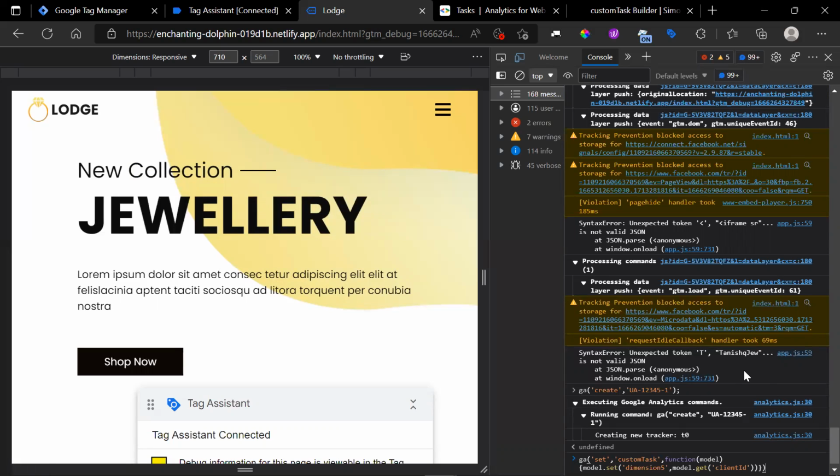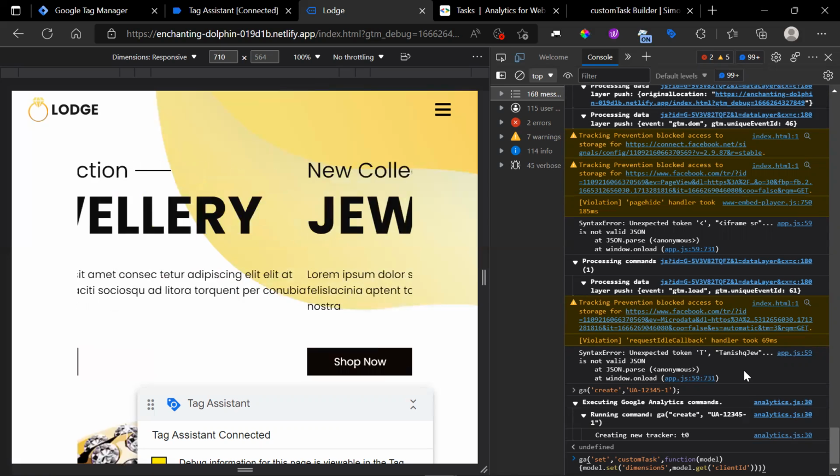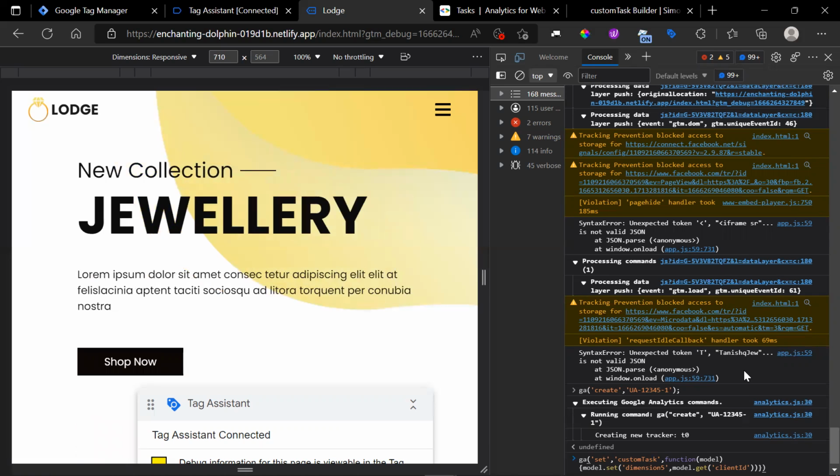That means this tracker object will contain a certain client ID, the ID that is assigned by GA, and I want to access it and store it somewhere in dimension5. So this is not offered by GA, and this is one of the custom tasks that I have built. That means it's not offered initially as a built-in form, and I have created this. So it comes under the category of custom task.